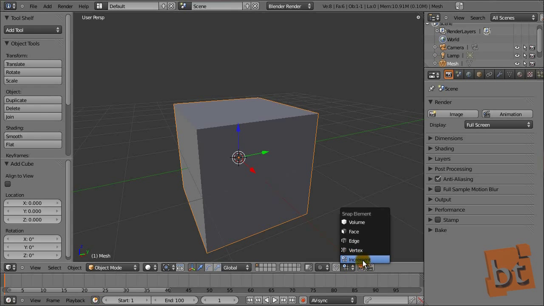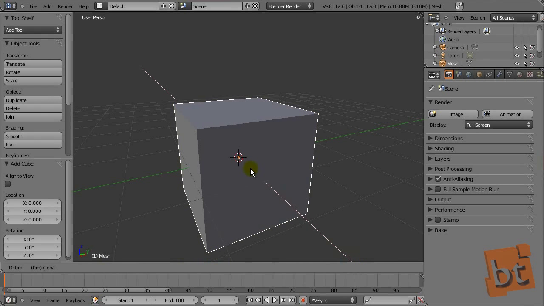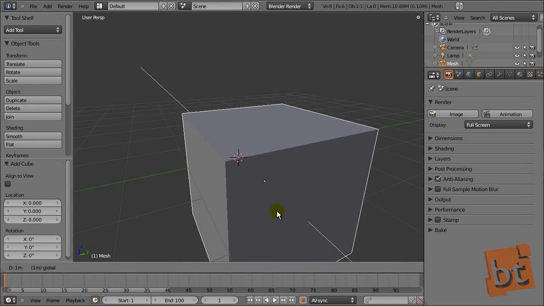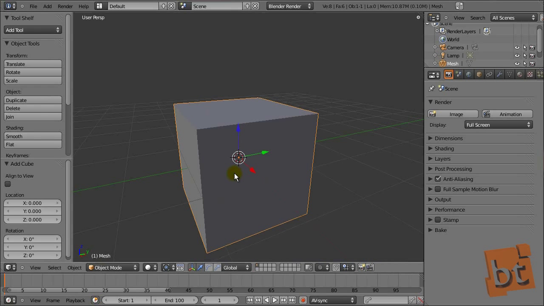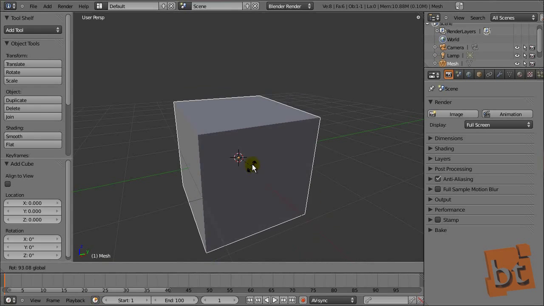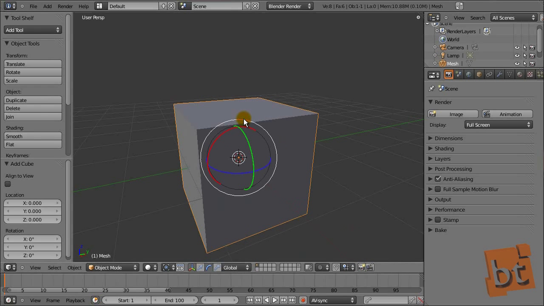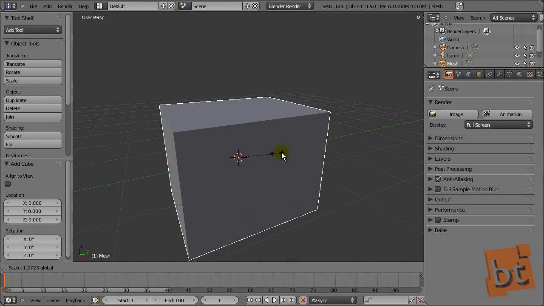This is the kind of snapping you do. Now it's with increments, so it will snap the object to the grid. Okay? In whatever axis. You can snap it to vertices, to edges, faces, or volumes, but for now we are not going to see that. You can select rotate, it's the same. Click and drag, and with scaling it's the same.